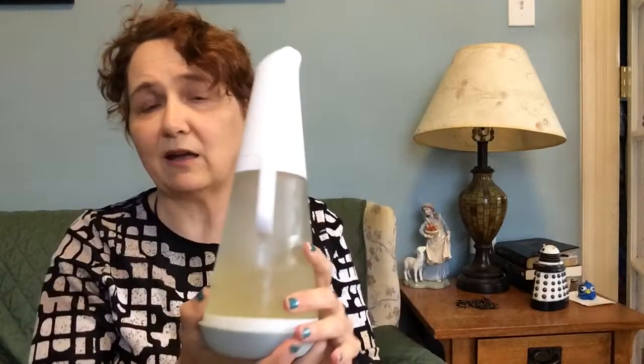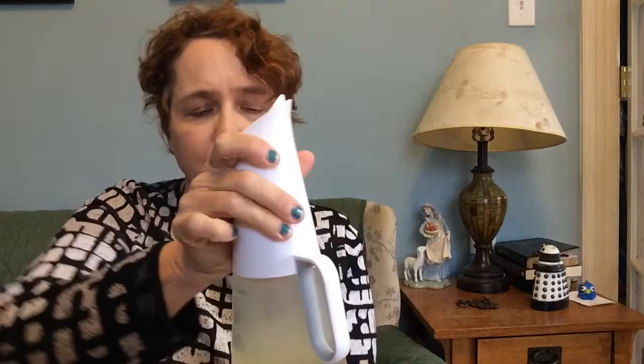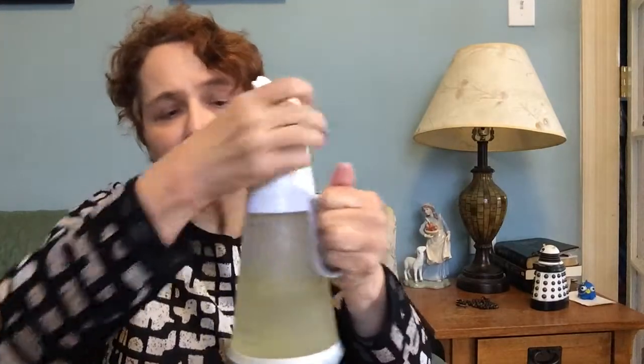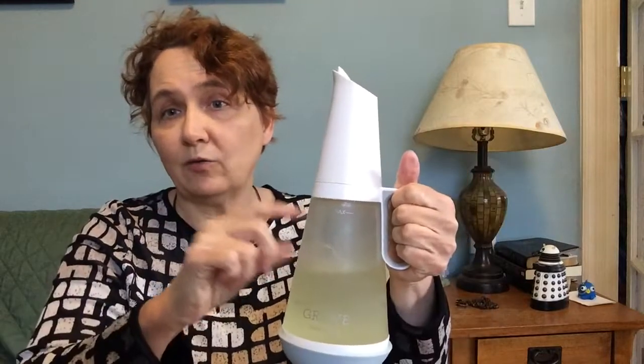I have old eyes. Turn it upside down — nothing's coming out. But you're getting exactly the right amount for one regular load in this cap. Then you turn it back again and it's primed. You're ready to pour the laundry soap out. Turn it to the unlocked position and it will pour out just the amount that it put in the cap.